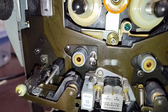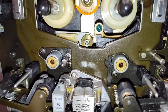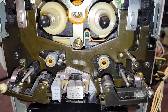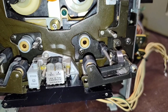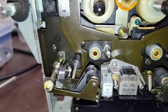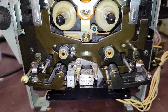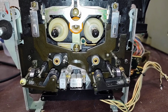You can see this one here is absolutely hard and slick. But pinch rollers are crucial for good cassette performance. You're going to want to replace them. We'll start with this one, take it off, punch it out and replace the wheel. And in the kit, you want to use the larger of the two diameters for the take-up, or the right side, and the smaller of the two for the supply side. Try to use the large one. Obviously, you're going to come into contact with this tape guide, and it's not going to work. But yeah, so I'm going to pop that C-clip, get this off, and I'll show you what it looks like.